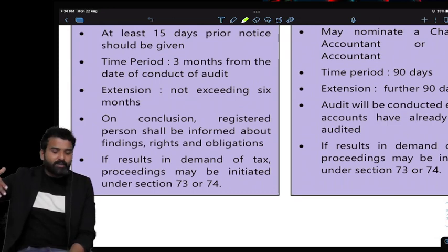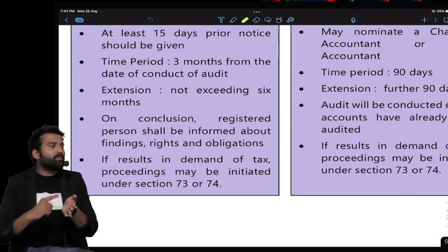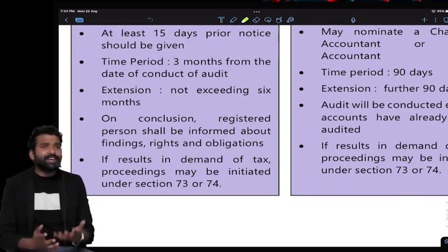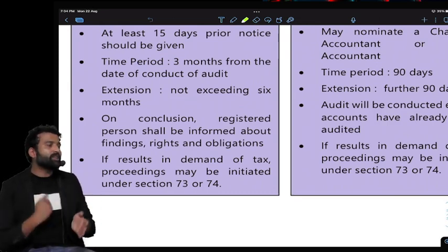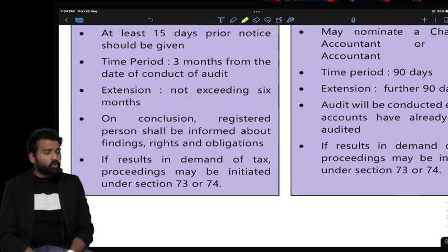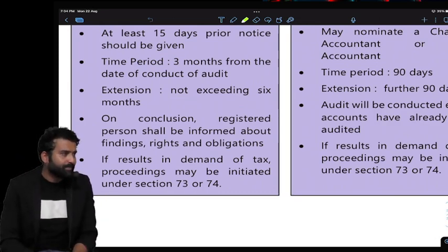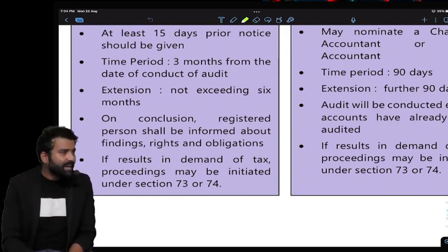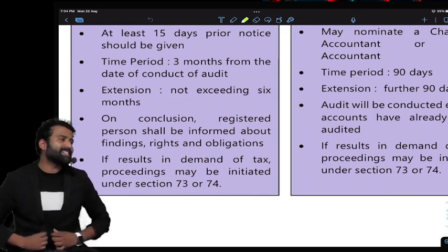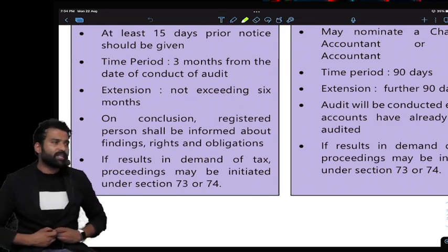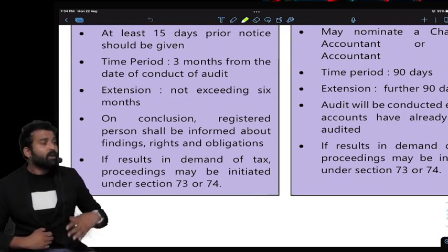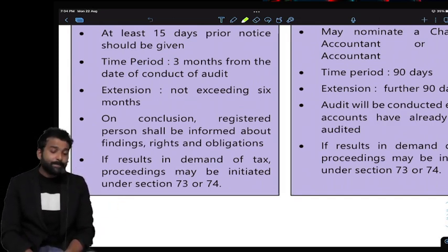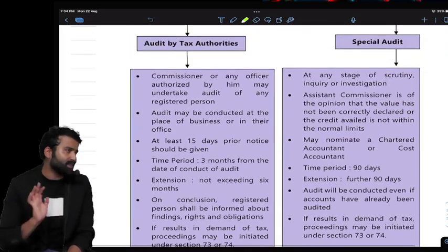Now what will the commissioner do? On the basis of the audit done, the commissioner will issue the show cause notice. If the commissioner finds that there are so many irregularities, then they can issue you the notice. They can issue the show cause notice. They will ask for the demand of the duty. If they find inconsistencies or non-compliances in your books of account, they will issue a show cause notice. So basically show cause notices are issued on the basis of the audit done by the tax authorities. That audit is basically done by the officers.